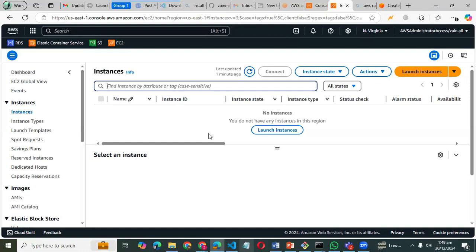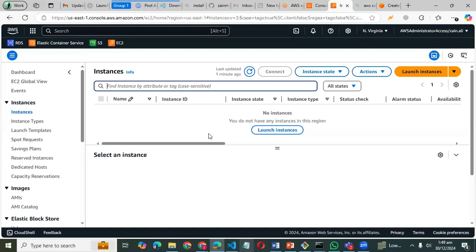We have three types of operating system. One is Windows, the second one is Linux, and the third one is Mac, right? So whatever machine we want to create, we can create it by using this service. It is a very powerful service, the EC2 instance.